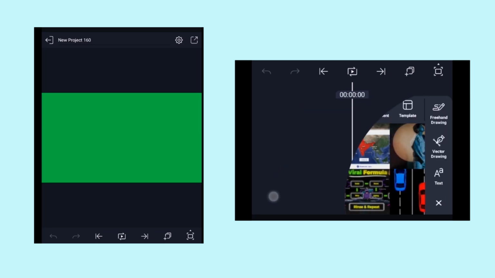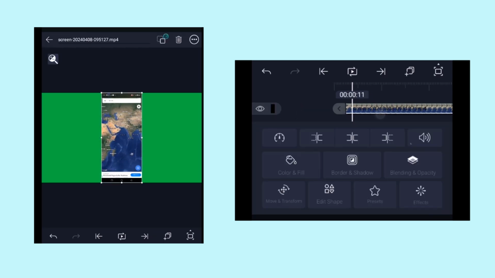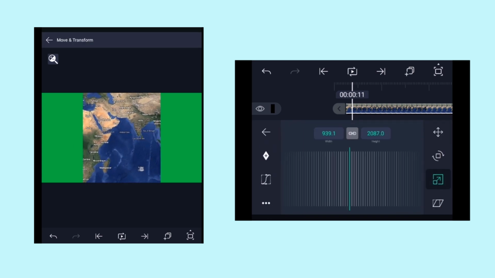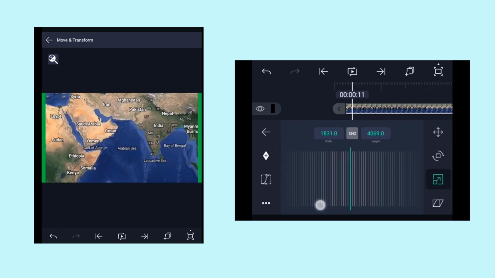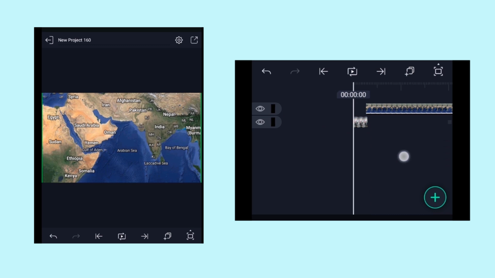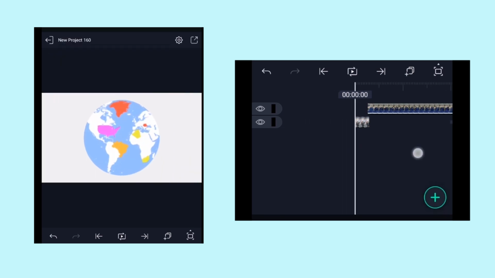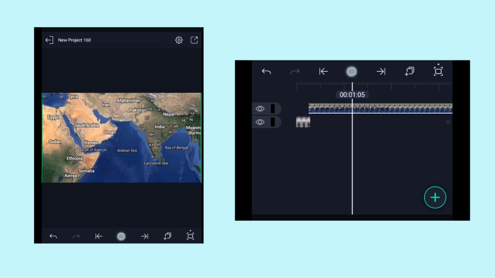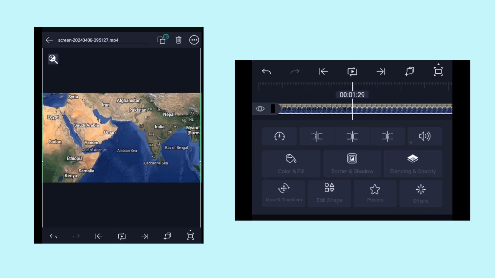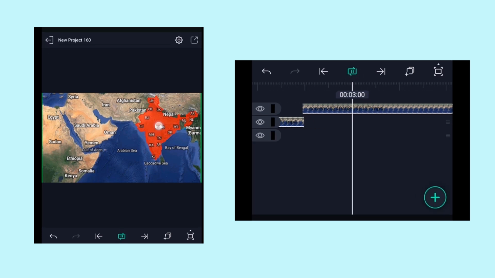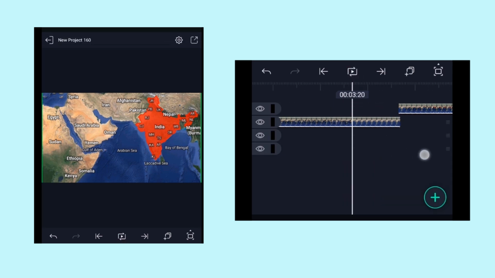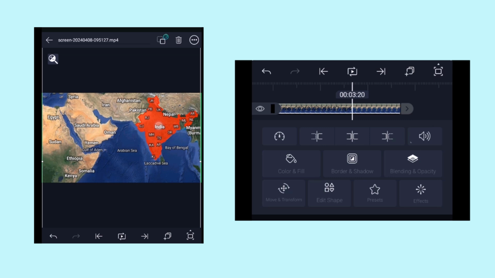And after done with the selection, open the Light Motion application or any of the video editing application and import the screen recording and scale up the footage just like this as shown here. Right when you are about to select the country, just split the layer. And then after you make the selection, split the layer again. And then delete that layer.